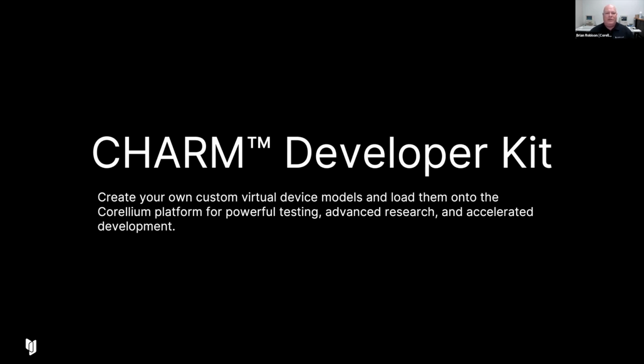Now, why would you want to develop your own models? That's a big question. If you think about the analogy of the VMware world, VMware built one type of virtual machine that everybody makes use of, and that's a generic x86 platform. You can change the number of CPUs, how much RAM is allocated to the machine, storage, other types of peripherals that you can attach. You can even pass through physical hardware into that VM, but there's only one type of VM. In the Corellium world, each different type of, like iPhone, for example, is a completely different type of VM model.